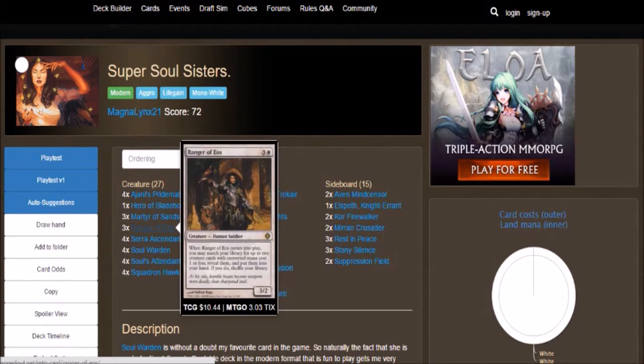And then we got 3 Ranger of Eos, which is a 3/2 for 4, 3 colorless, 1 white. This card is at $10, so this is about $30 right here. When Ranger of Eos comes into play, you may search your library for up to 2 creature cards with converted mana cost 1 or less, reveal them, and put them into your hand. If you do, shuffle your library. This is great because it gets you a lot of your creatures, and since you run 27, there's a good chance that you're going to actually draw them.